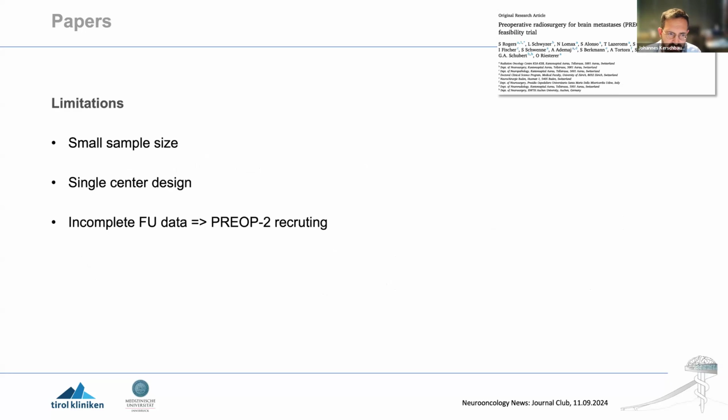So limitations: it's a very small sample size, a single center design that was only powered to see is it a feasible technique, and the follow-up data is incomplete, but we're hoping to hear from that group again. They started a multi-center European trial now with the PREOP2 trial, where they are recruiting, we're taking part in that trial as well, and hope to get the results from that trial and see whether this technique is something to catch up. It sounds promising, and there are Italian and French groups as well conducting similar trials, and we'll see if that holds up.